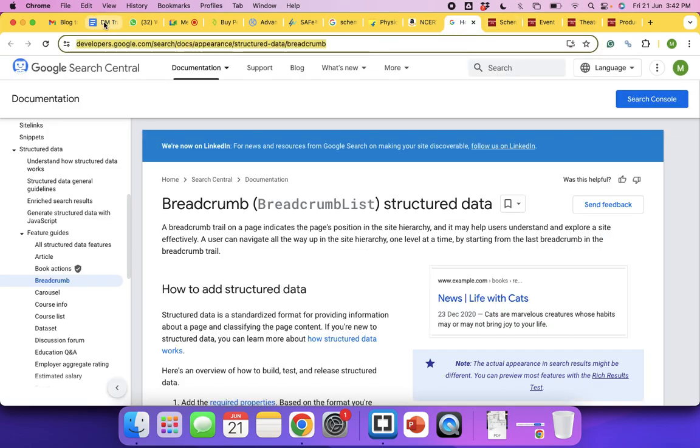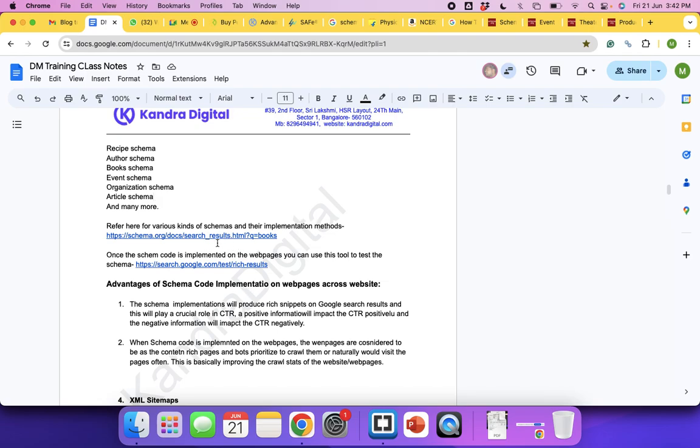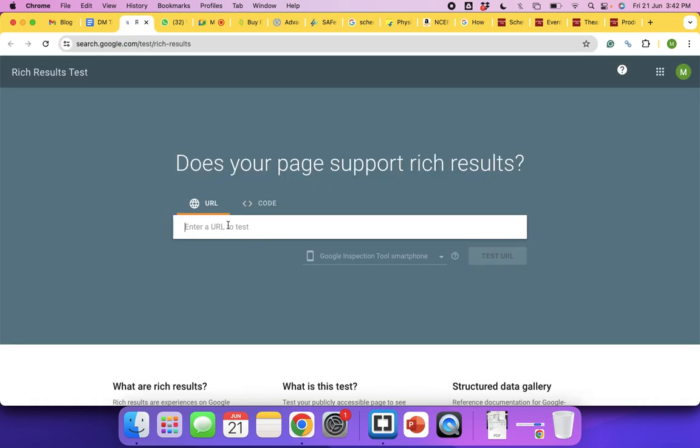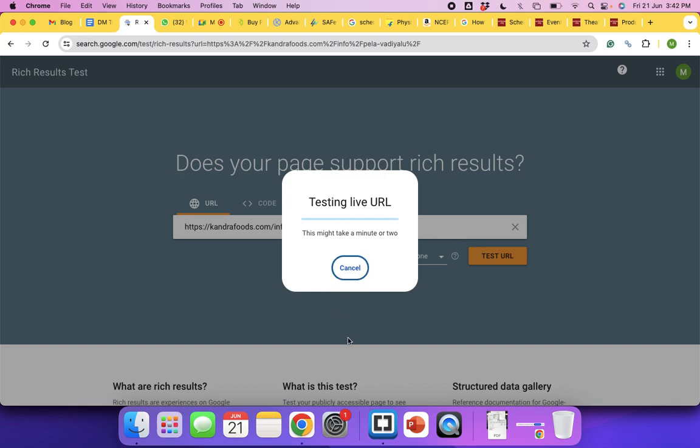So I have put the URL of schema.org here as well. And after implementing, you can test it here. How is that schema code going to look? So after implementation, look at this. This web page has schema code implemented on it. If I want to test whether there is schema implemented on this or not, I'll just submit this URL. It shows me errors. If there are any issues or errors on this, it shows that as well as the warnings.